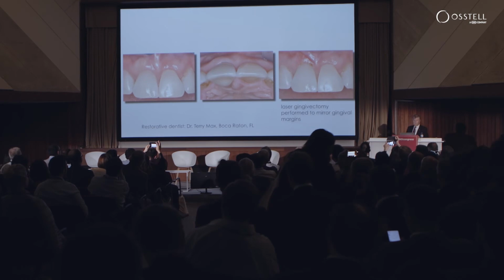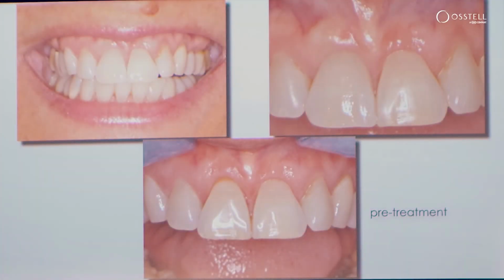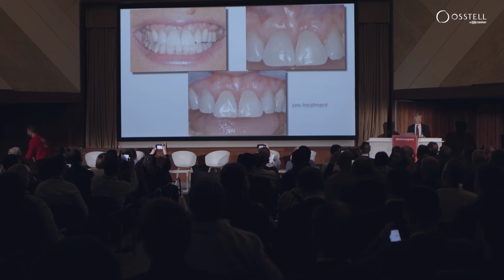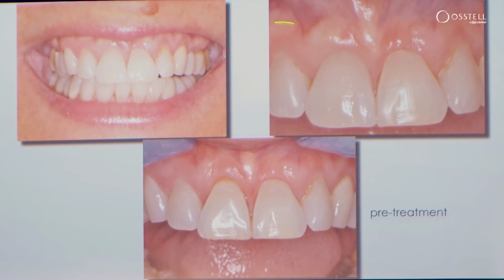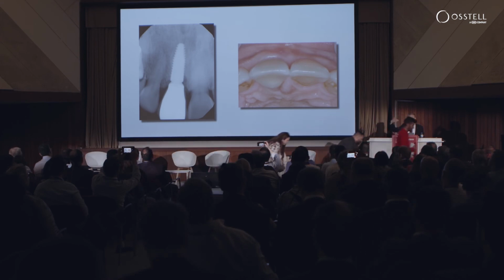She complained a little bit because she thought there was too much gingiva on the facial of the final restoration, so we went back and did a little laser gingivoplasty. And if you look, you can see now how high she smiles, where she shows the gingival margins of everything. And again, if you compare the pre-treatment, where we have some pre-existing recession, to the post-treatment, we have a near perfect replacement and restoration. So I think this sort of illustrates what's possible if we follow these 10 keys, one of them being obviously maintaining that primary stability and knowing it in the first place.